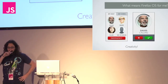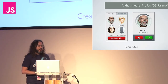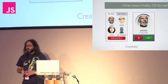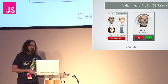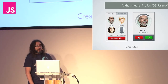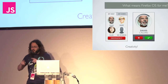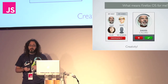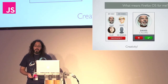This is a concept that a colleague of mine who is working next to me had in mind, okay? He's not working in the project, but he's sitting next to me. And I'm always telling him, this is amazing, try it. And he came with this idea. I'm going to create a phone for elder people. The only thing that the phone is going to do is just to have some four quick dials. Also, I'm going to define some zones. And I'm going to track the people with GPS. If the people get out of the safer zone, I'm going to send a signal and things like that.